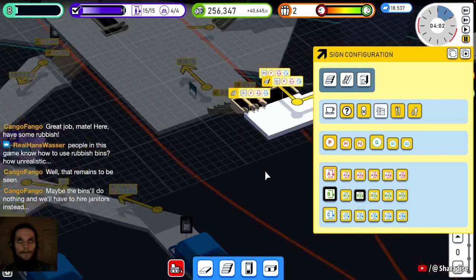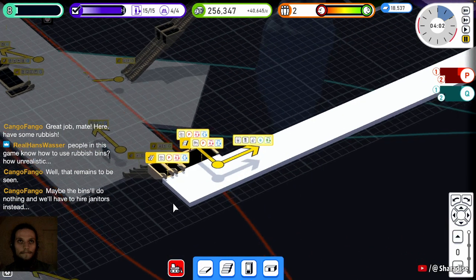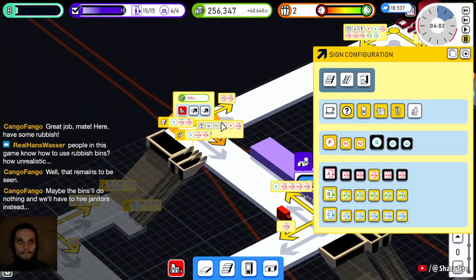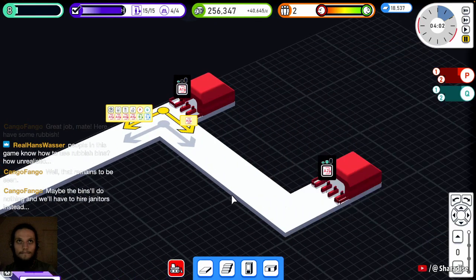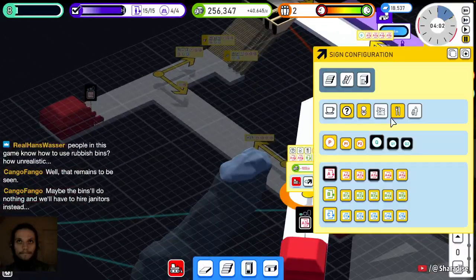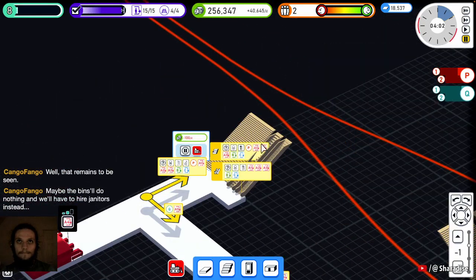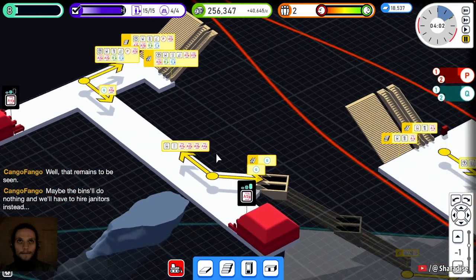Let's just do this level by level. Okay, so bins up there.